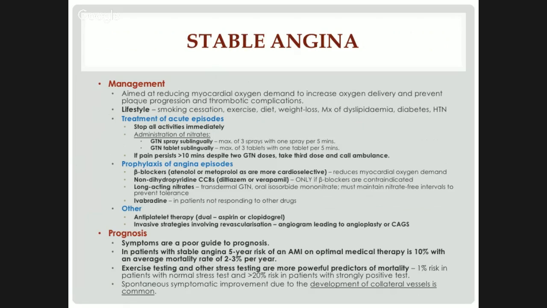You can give them long-acting nitrates, but you need to make sure that they have at least 6 to 8 hours a day when they're not using their nitrates, because they can get resistance to the nitrates. And there's a new drug which actually works on the sinoatrial node to slow the heart rate, which is called ivabradine.